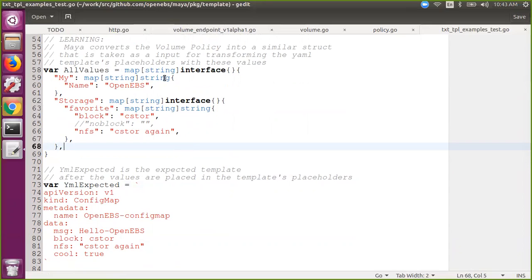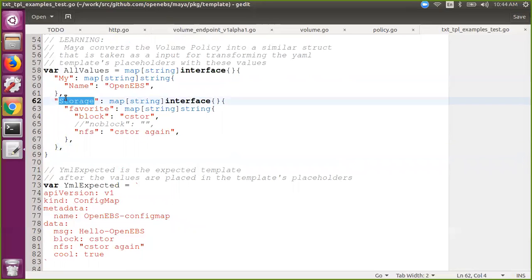If you see, this is a kind of a map, a nested map, a complex structure, which has specific properties in a specific hierarchy. Under my, there is something called name with the value OpenEBS. Then on the same level as my, there is something called storage. Within that, there is a nested property called favorite. Inside favorite, there is again a nested property called block, and on the same level we have NFS.